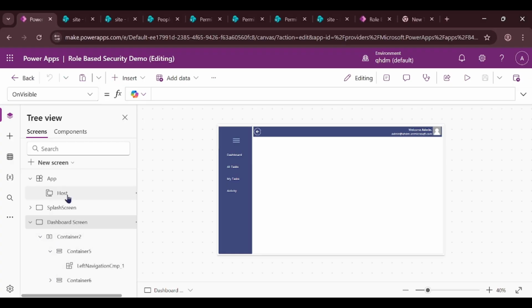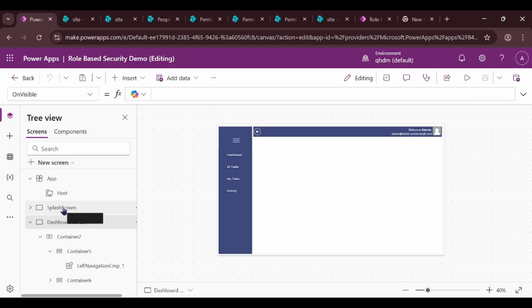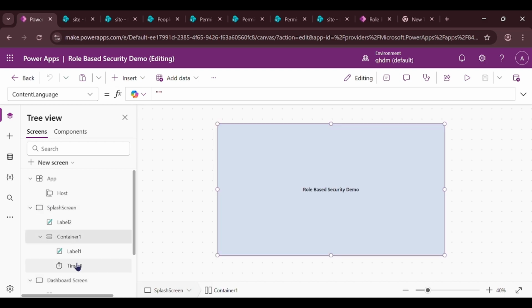So in Power Apps, as I already explained, I have already created a left navigation component, and here I'm passing a collection. Now how I'm getting this collection, I will tell you. So here in the container, on the timer, first of all, I have created a splash screen.